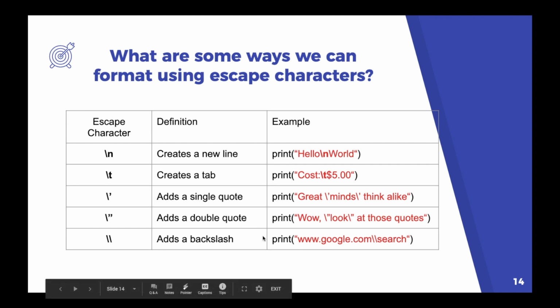And then if you want to keep a backslash, because backslash is considered an escape character, you're going to use 2 backslashes to keep 1. I know it sounds confusing, but if you don't do 2, it just won't show because it's expecting you to put an n, a single quote or a double quote after it. So if you put 2, then it knows that you want to keep a backslash. So I was trying to do googlesearch.com with the backslash, and so to keep that backslash, I did 2 to keep it. All right. So let's practice really quick just so you can see what they look like.